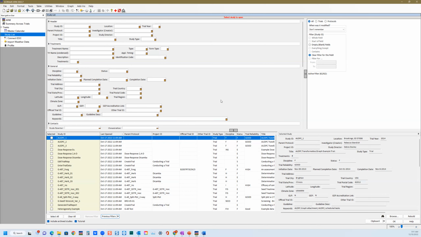So before I jump into a few examples, I want to just point out down here at the bottom, this tutorial checkbox next to the Include Archived Studies. I have that checked right now. When you install ARM, it also installs some tutorial files as well. Those are files that we at GDM Solutions created.